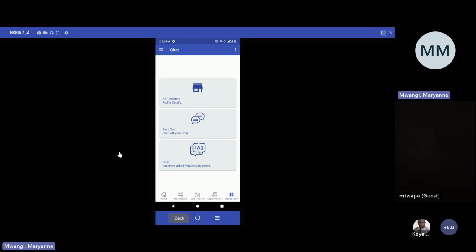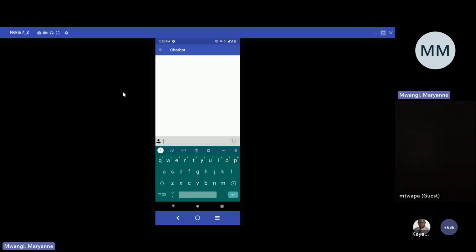So let's go back. The other functionality we have among the resources is you can chat with a healthcare worker. When we select this, a user will be able to start a conversation with a chatbot that has been trained to answer specific questions using the frequently asked questions that we have. So for example, a user may start an interaction with a greeting, hi, and the application is going to answer back, hi, what's on your mind today? And then the user can ask, how do I use Nishauri?